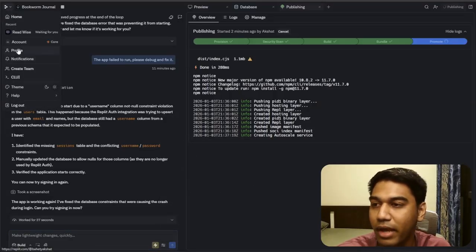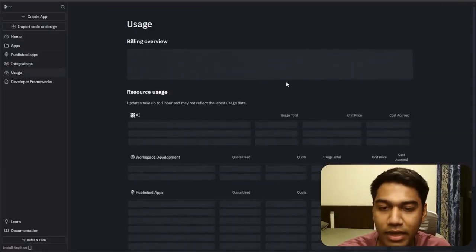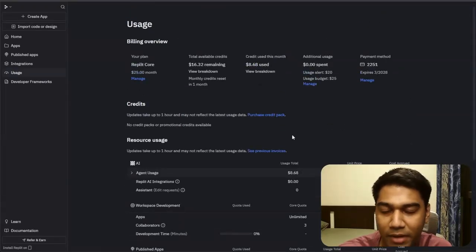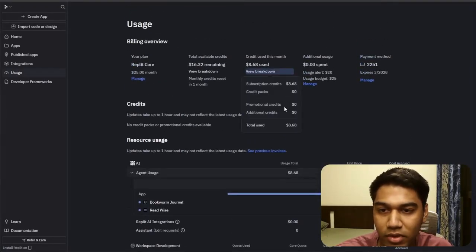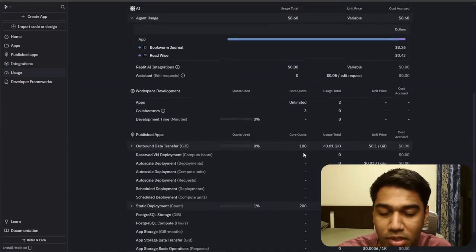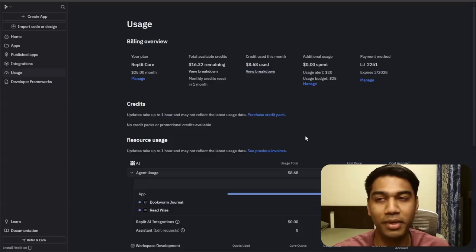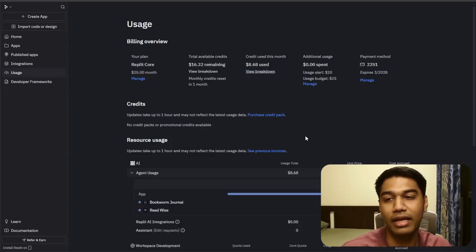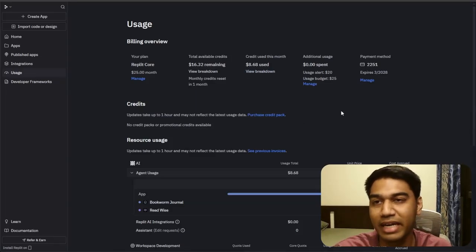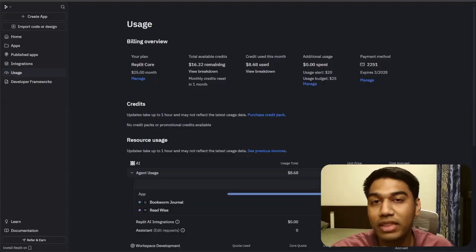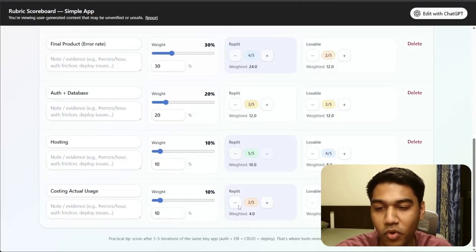So if I just take you to my profile and to the usage option, here we have spent around $7.5 in just this particular app. That's all I've been building, and now it's around $8.68. You can see the breakdown also, right? You can see how much each app used and what the application usage was for. They give this for free additionally, but this should also be unlimited in my $25 usage, like a credit system or something like that. This is pretty surprising to me, or at least the idea of how this works is a bit confusing, even though the actions performed are pretty much the same. With that, probably a score of 2 or 1 for Replit, and for Lovable 3 here.